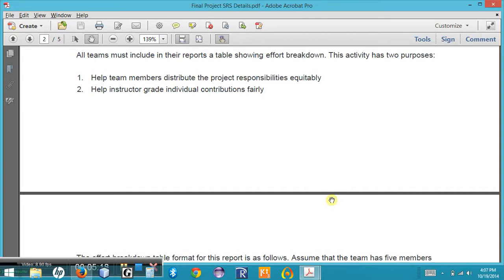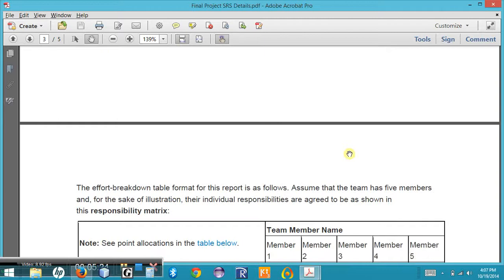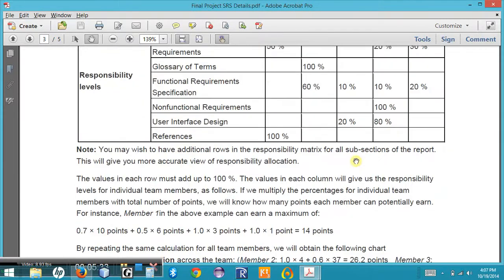And this also helps me as an instructor to determine the grades for each one of the members of the team. We also have an anonymous team member evaluation, peer evaluation, which I'll be talking about in just a minute.